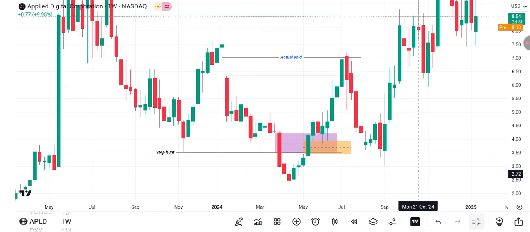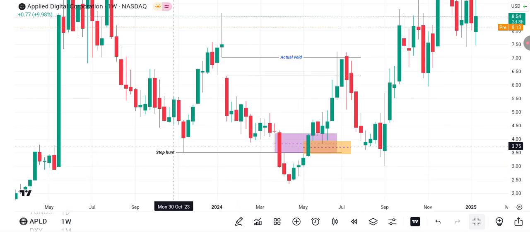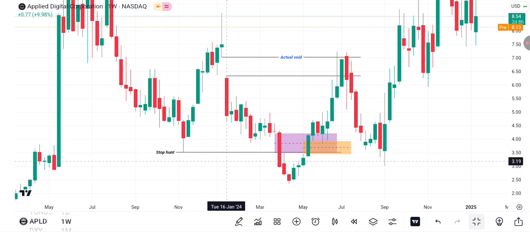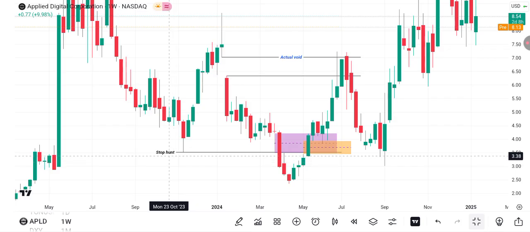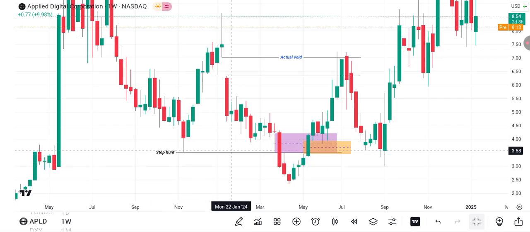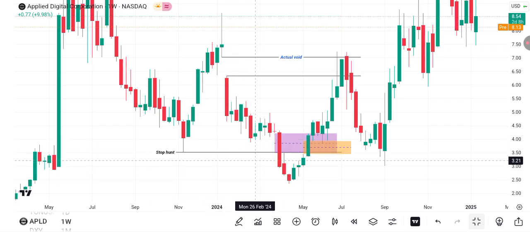So you can see that price took out old lows, and if I show you this on the 3-month time frame, there was a fair value gap around there. So I like to see stop points in fair value gaps. Once that happens, the price is really ready to take off.